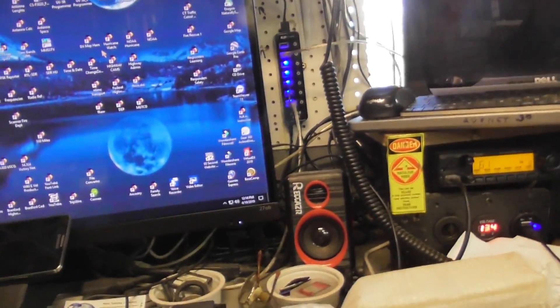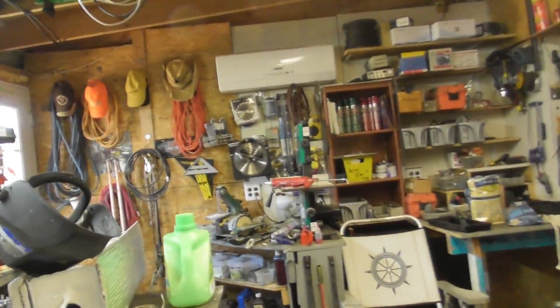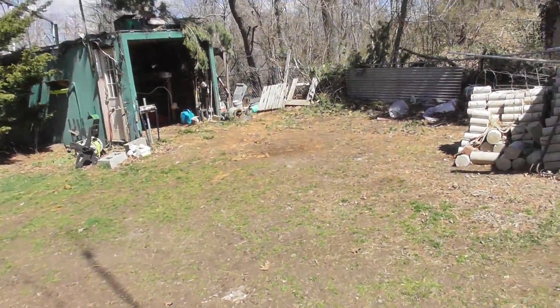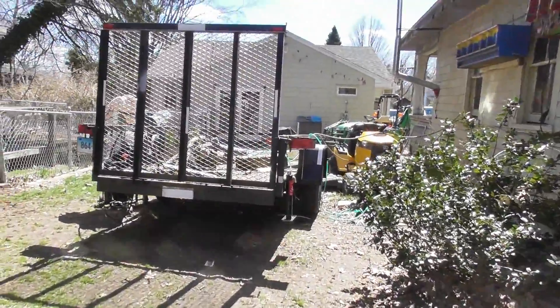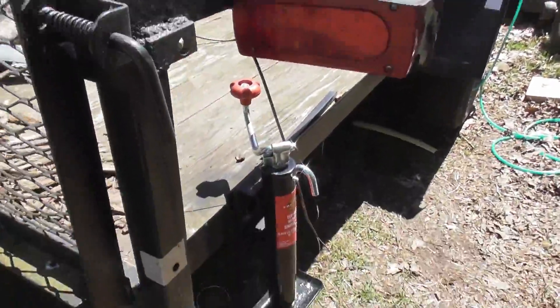Now, with that being said — what time is it anyway? It's noontime. Today is Wednesday, I got a meeting tonight, I got to get ready for that too. Let's go out here, get some of these wires tied up, get the trailer moved out of the way. I put all the air in the tires. I still haven't wired the plug to the van yet, so wiring is not a big deal at this point.